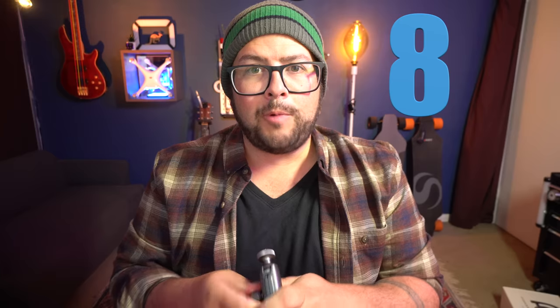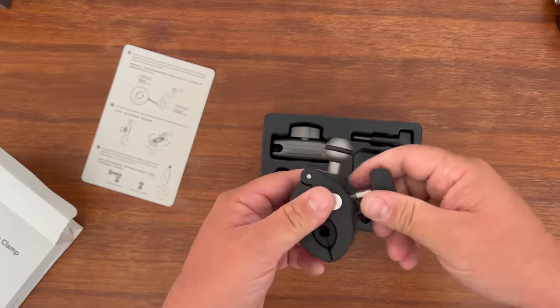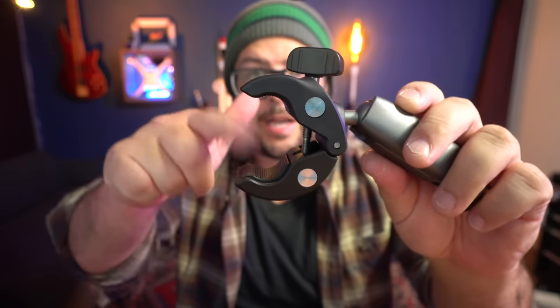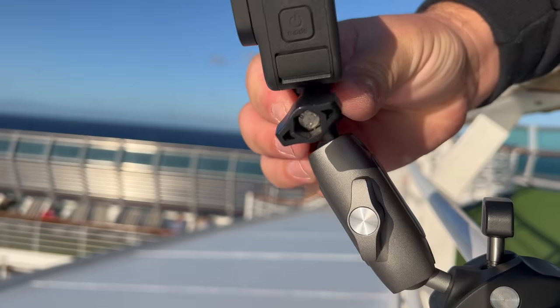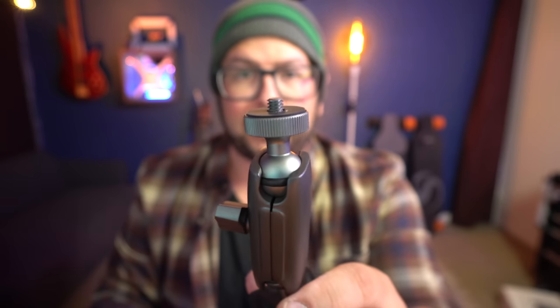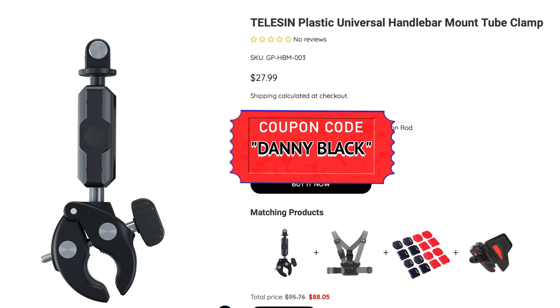Number eight is another Teleson product - this is the Teleson clamp. This clamp is the best I've ever used. You can clamp this down on poles, railings, handlebars, like whatever, from this tiny quarter inch size to something just under two inches. It's lightweight and really strong. This dual arm thing is very easy to maneuver around, adjust, and tighten as well. They have a GoPro mount for it, but they also include a quarter thread mount in case you want to put something else on there. And it comes in under $28 and you can save some more money with my coupon code.